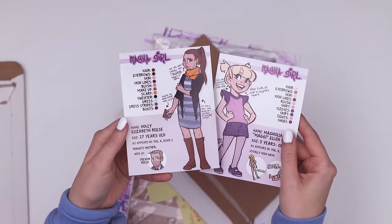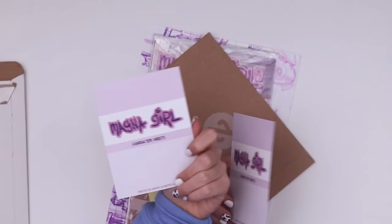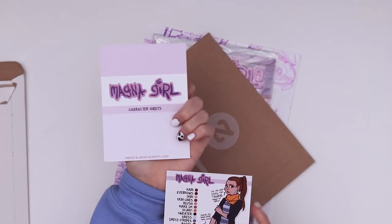Oh, and there's her dad. Trouble. What is it? Oh, Trevor! From Iron Man 3, Trevor Schlattery. But yeah, on the back it just says the Magna Girl logo with character sheet. It says printed in limited quantity. Excessively limited. But there's the date, 2017.